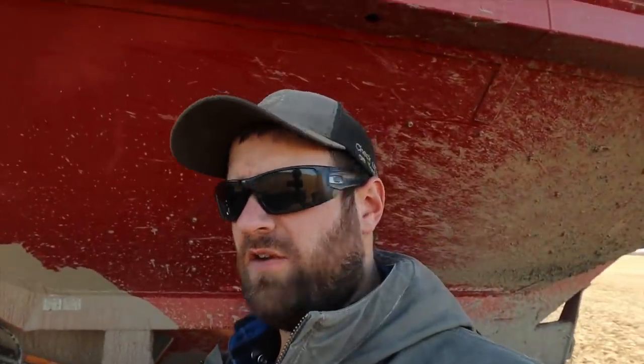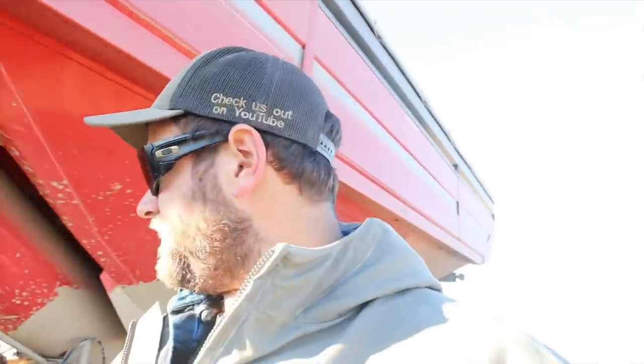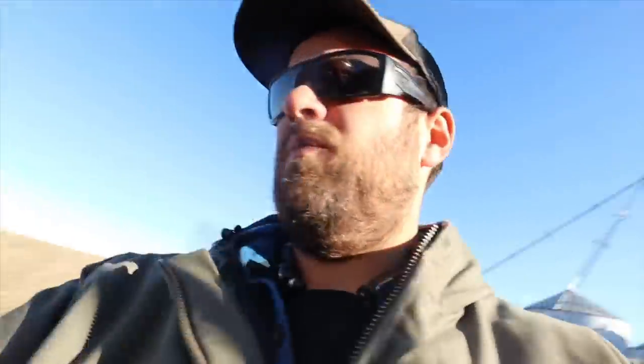Right now I'm getting all of our field weights off of the Umberforth harvest. Got to do that before this thing goes back to Umberforth — we'll make sure we have all of our field weights so we can really get a good accurate yield. We've kind of looked at our yields, but it's just based on what we've seen on Field View and our yield monitors. When we get the weights off of this, we'll be able to put those weights into Field View and actually know for sure what our field made.